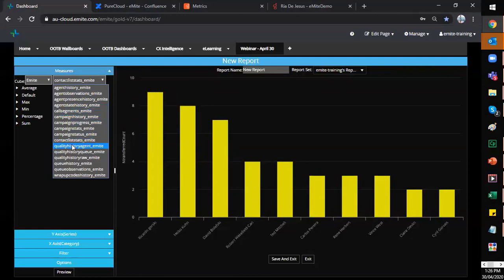So the next set of indexes that you will find in Emite would be the quality evaluation related ones. We have quality history agent and quality history queue.